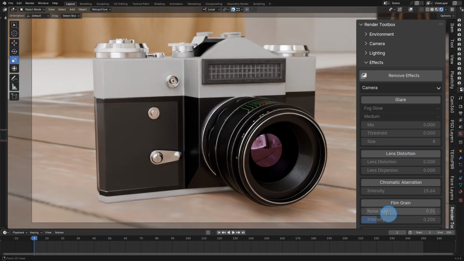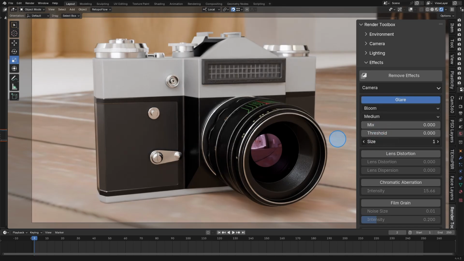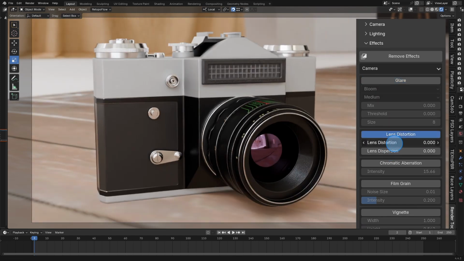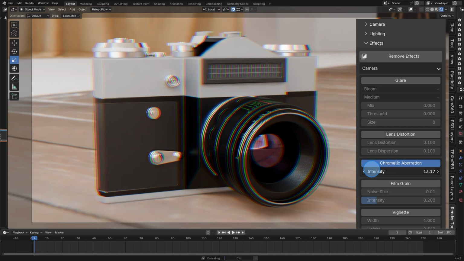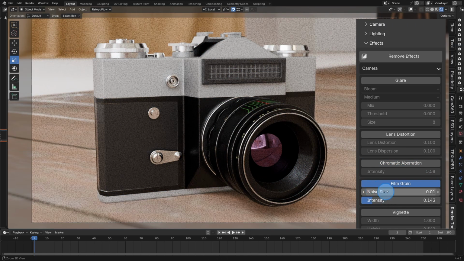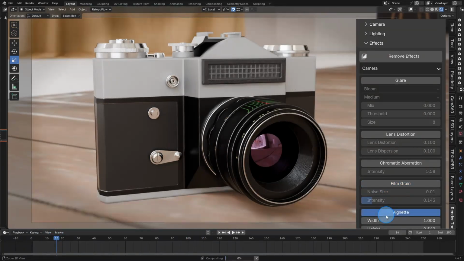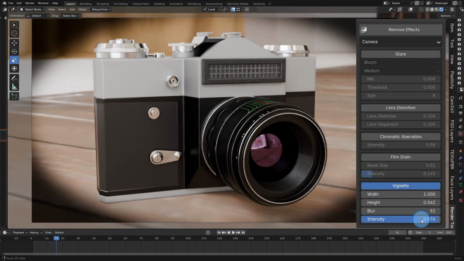With just a few clicks, you can enable and fine-tune glare, simulate lens bloom, and streaks from bright highlights. Lens distortion: add barrel or pincushion distortion for a cinematic look. Chromatic aberration: subtle RGB edge shifts for a real camera feel. Grain: introduce film-like texture for a natural, organic result. It also works with animations. Vignette: darken edges to draw focus to the subject.